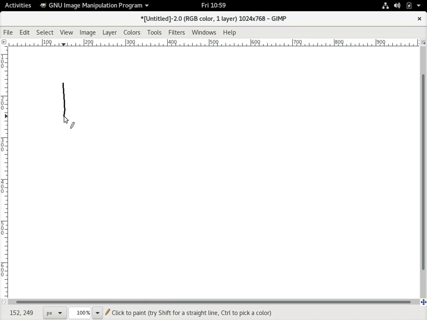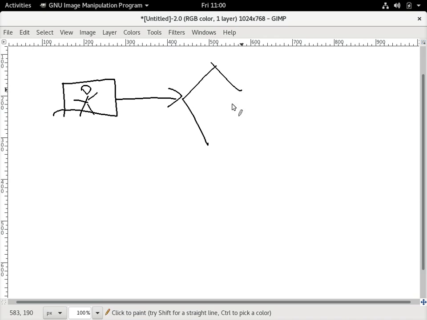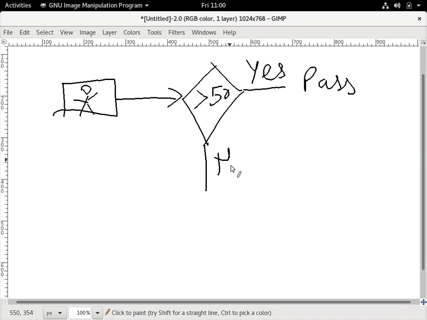Okay, so this is a student, and this is the score. If the score is greater than, say, 50, I say pass. Yes. If the score is not greater than 50, the student is fail.